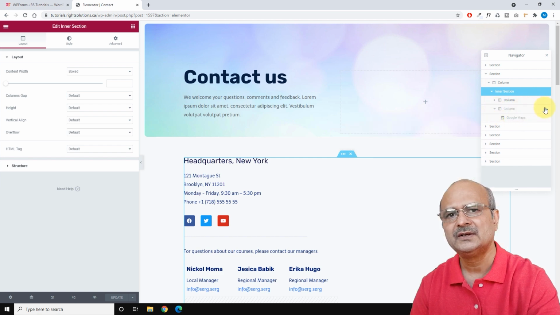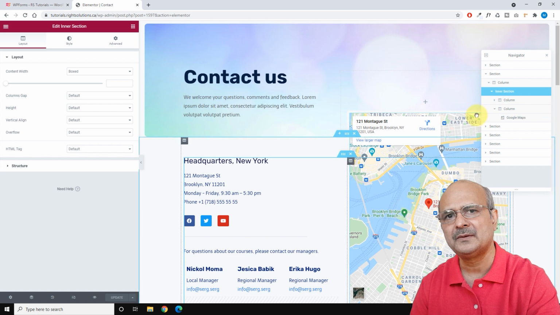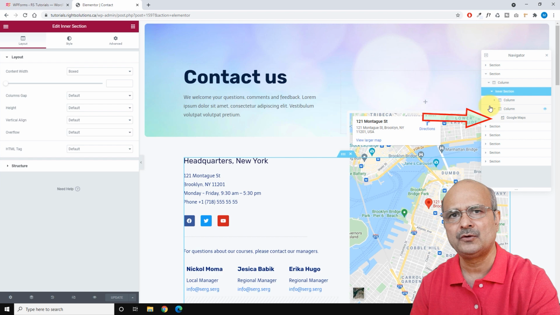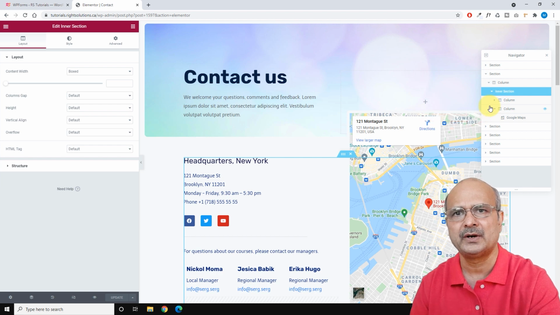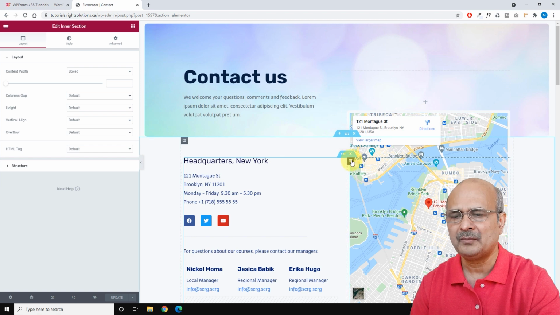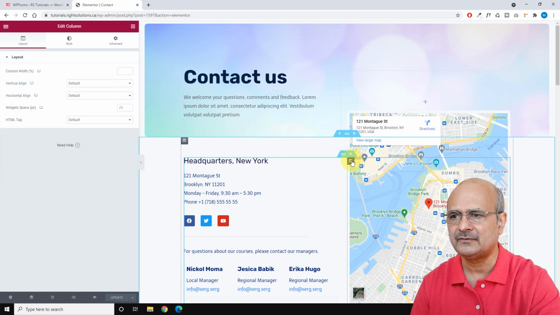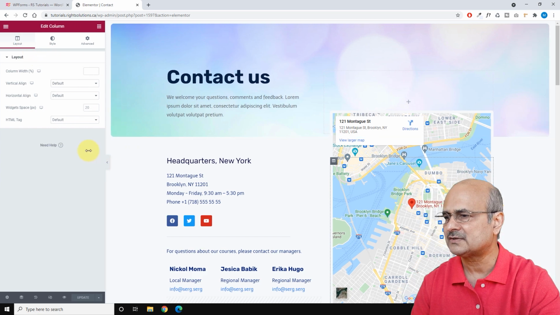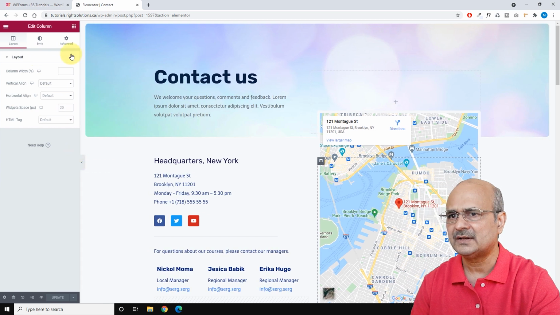So you can see this is the map located in this one. If you can just see that, after hiding this, we found where our map is located. So possibly we can just close it, and let's go ahead and click on this section where this map is located. If you notice now this layout, okay, it's a little bigger, so let's make it smaller. So let's see why this map has gone out of this section.